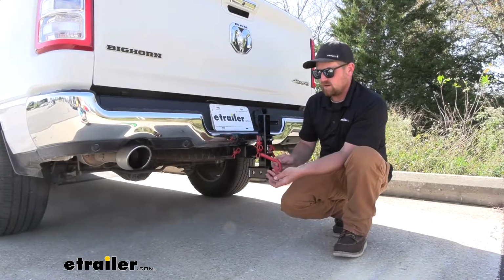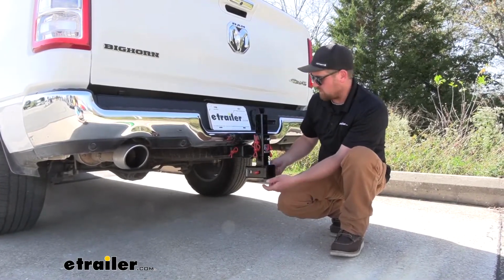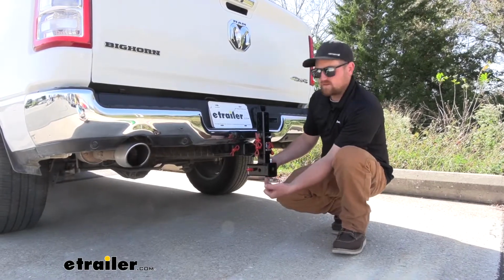They're going to give you that extra pin and clip that you need to secure your accessory or your ball mount, and you'll have those 2 options that you can use to best suit your needs.